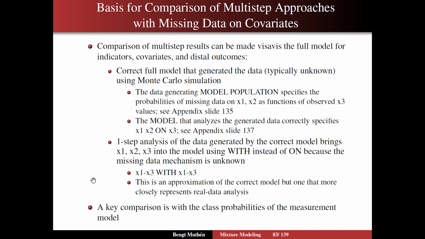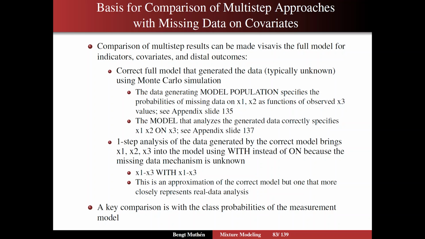Slide 83. This is a bit of a technical think piece slide. Not incredibly important, but it's a good way of thinking about both analyses and simulations. So now, when we're going to compare the multi-step results across methods, what's the best basis for comparison?